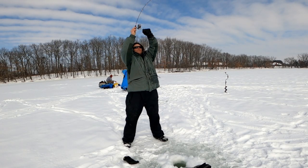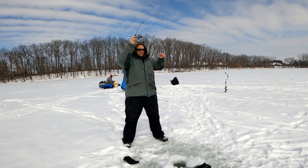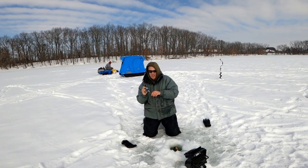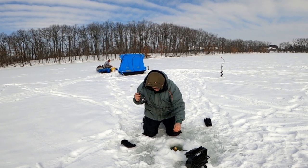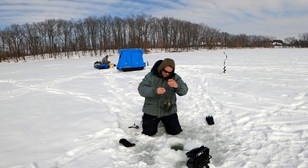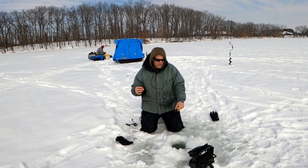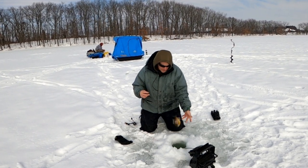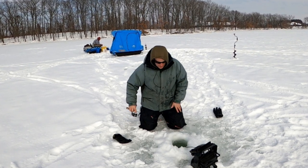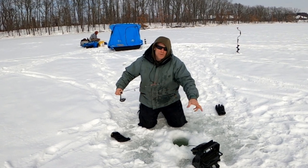Oh, man, he came way up. I think I got my noodle rod here. I never feel these bites. What a beauty. Look at the colors. These fish are coming way up off the bottom. I'm sitting in 8 foot of water. That fish bit 3 feet below the ice. All of a sudden they show up and very, very light bites. And that noodle rod is letting me know when they do.